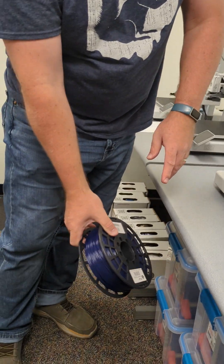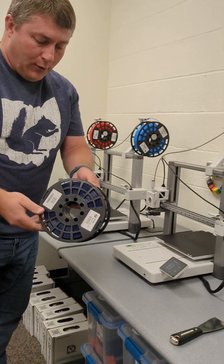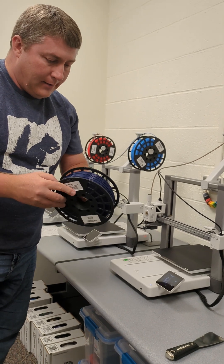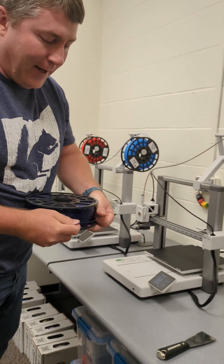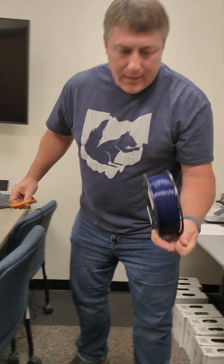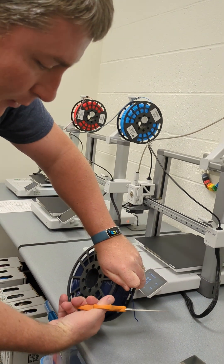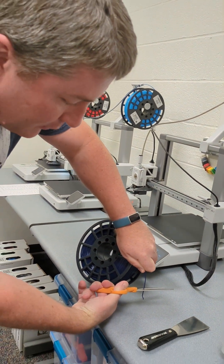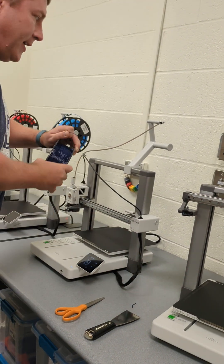Usually I'll take the color I want out of the dry box. This is actually a new roll, and this kind of shows you why you want to tuck the filament because it's hard to find it. You can see right here it's kind of bent — we do not want it bent because it needs to go into the printer straight. So I'm just going to cut that and throw that piece away.